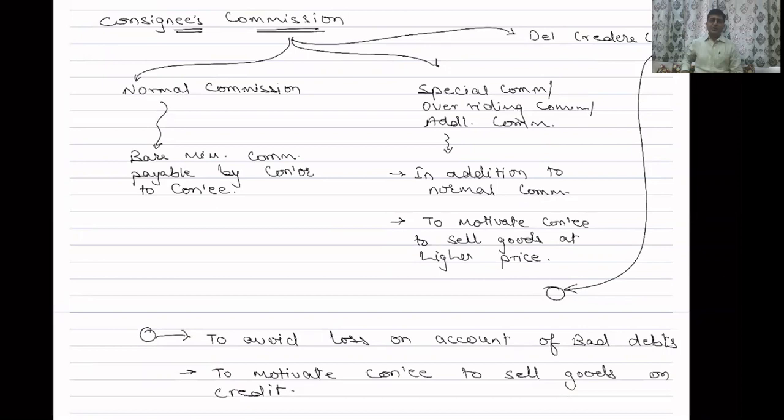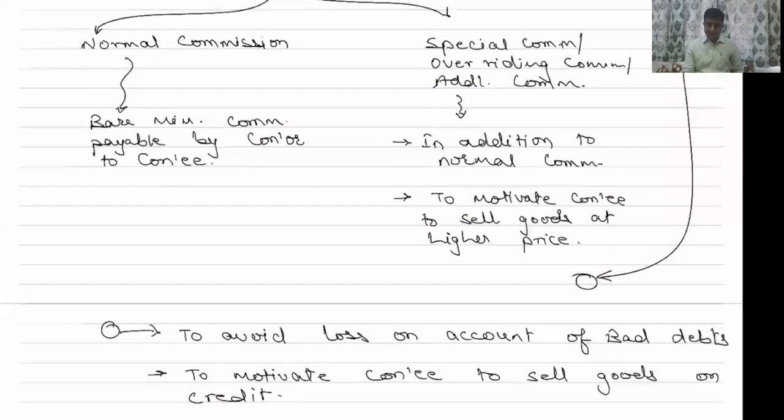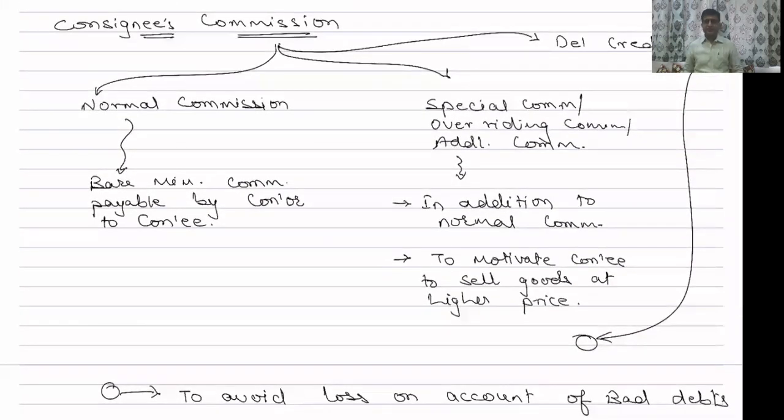Now, understand what these points are first, and then we'll go ahead with the calculation part. I said normal commission is the bare minimum amount that the consignee is going to get. उसने जितना भी सेल किया, उस सेल्स के रेफरेंस में हम लोग कैलकुलेट करेंगे द नॉर्मल कमीशन. Now please understand this commission can be calculated on fixed basis or on percentage basis. If the commission is calculated on fixed basis, then in that case you will be given the number of units as well.